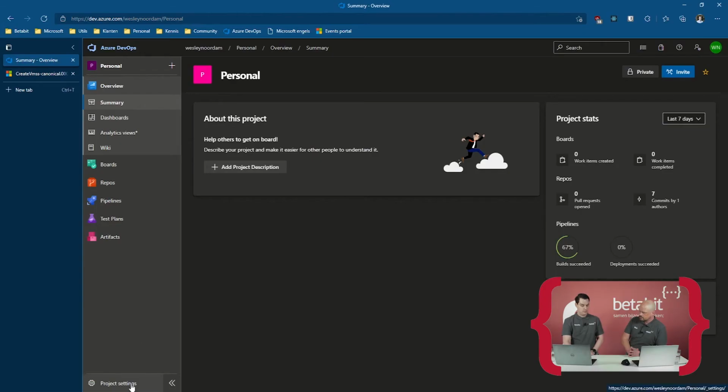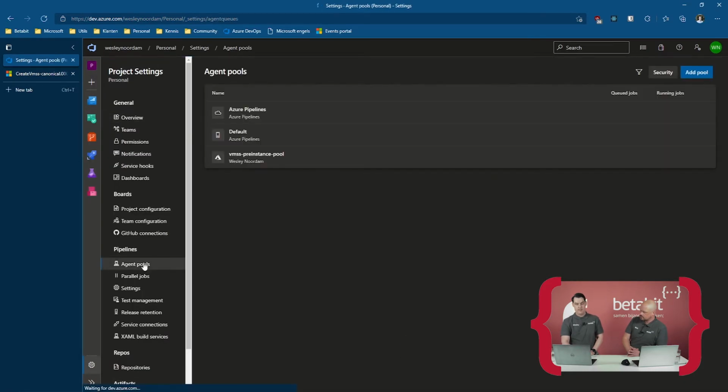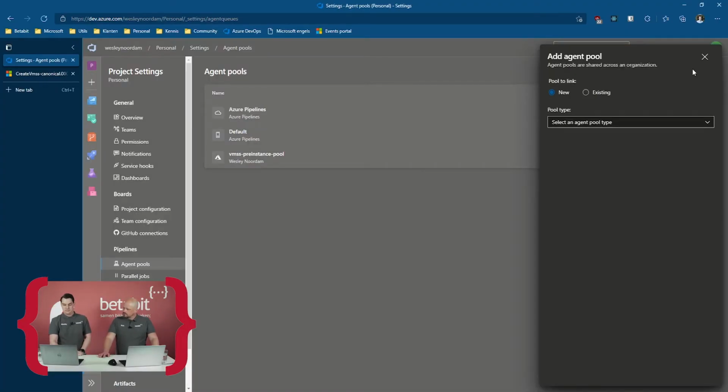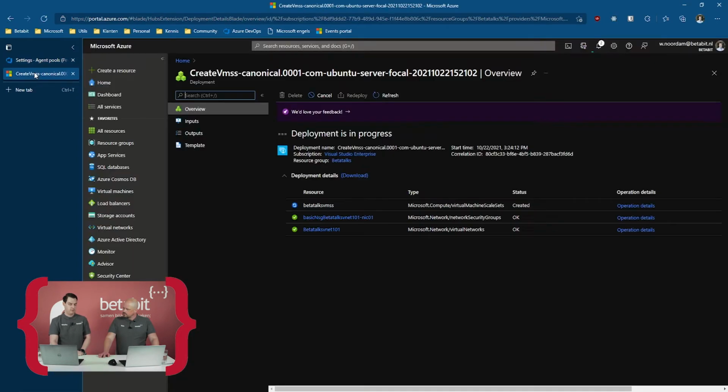And I'm going to switch to the project settings, which has the agent pools in there, and which has already a configured pre-instance, just so we don't have to wait later on. But for now, we're going to create a new one. So we're going to create an add pool. And in this case, we're going to do a virtual machine scale set. But we do need to know if it's already created. So let's wait a bit for it. That would help probably. So definitely.